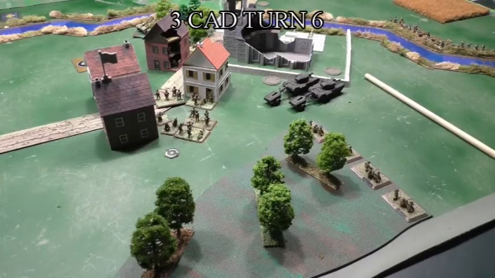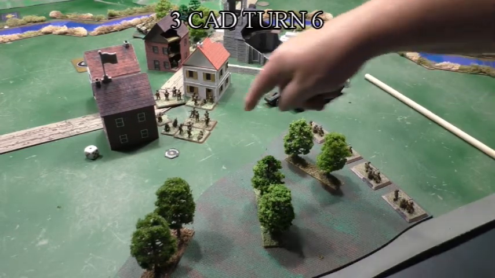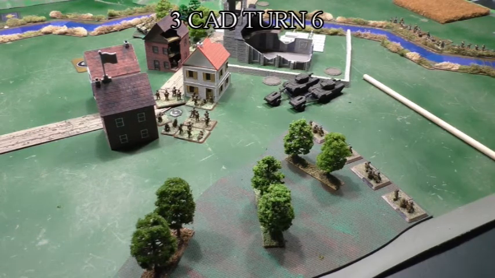Beginning of turn 6 for the Canadian. We will start with the pinned down unit. We have only the rifle platoon, so we need to roll a 3+. We get a 1. They stay pinned down, so they cannot move. Now we're going to move all the troops and get ready for shooting.